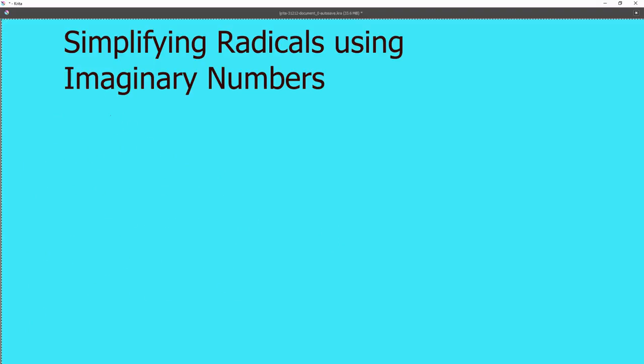It's useful when you have to simplify, like we said, radical of negative 9. How do we simplify that? Well, that gives me radical of negative 1 times 9. All right. That gives me radical of negative 1 times radical 9. Okay? And radical of negative 1 is i. And radical 9, I can do that now. It's positive, which is 3. So in the end, I have 3i. Okay? So basically, if you have a negative under the radical, that's an i.